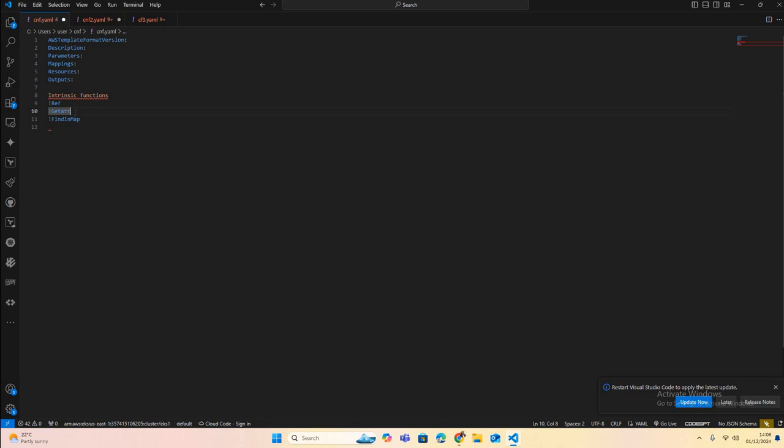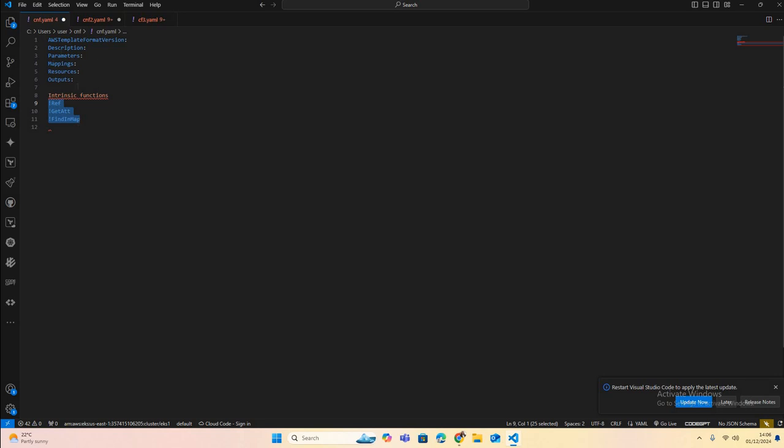So once the stack is created, that resource will have different attributes. So you get attribute from the stack, and then you pass it to the output of your template if you want to have it in the output of your template. Find in map is the one that is used to find a specific parameter from a map. So they are called intrinsic functions. Sorry about that.